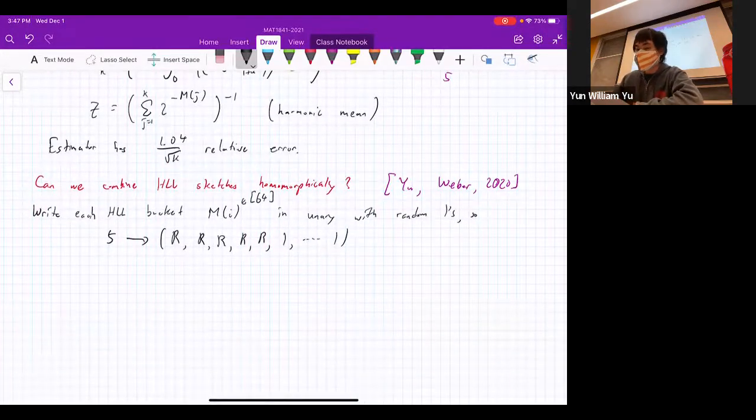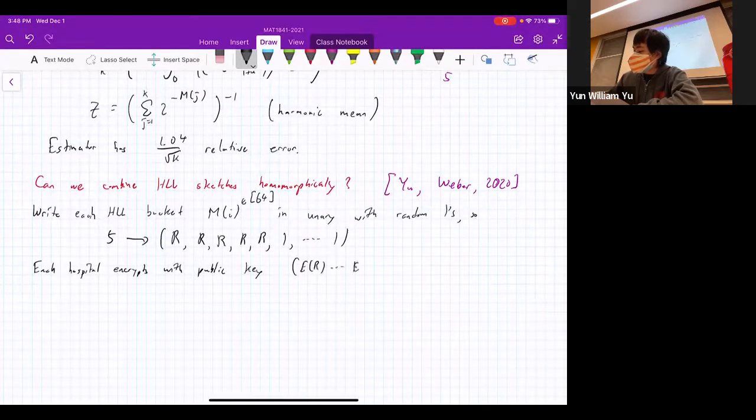And you notice that when I do this, each hospital then encrypts with a public key, entry-wise. So you got E of R, 1, 1. Oh, sorry, E of 1. And this is one of the reasons why it's super important for us to have a probabilistic encryption, because you're encrypting the same value of 1 over and over again, and you want to make sure that that's not deterministic, or an adversary would just be able to look at the encryption of 1 and figure out what it is. But since this is a random probabilistic encryption, you can't do that.